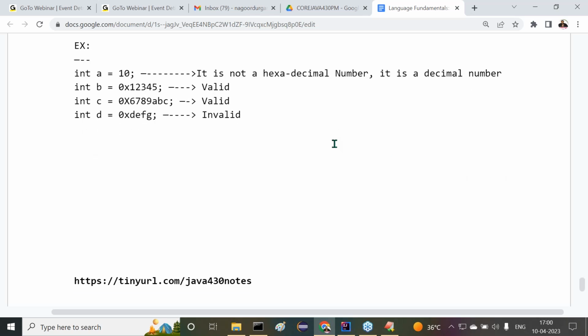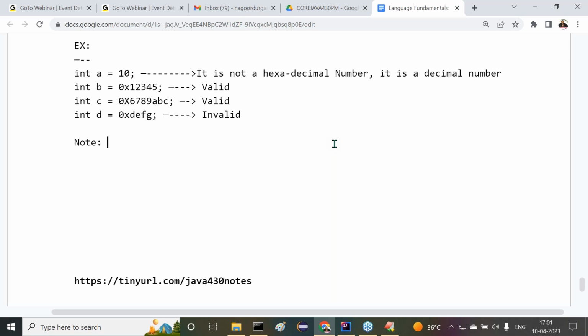Point number one, note. Listen carefully. If we provide any number in any number system in a Java program, the compiler will convert the provided number from the provided number system to the decimal number system.